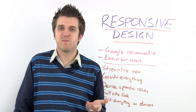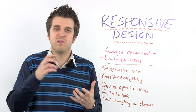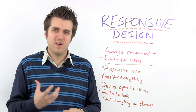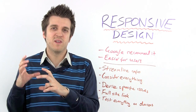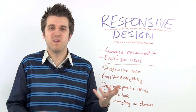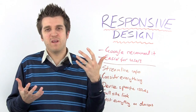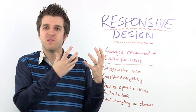Device-specific issues are also something to consider. If you compare an iPhone to your computer, the iPhone is going to be a lot brighter. In fact, all Mac products, even a MacBook, are going to be a lot brighter. So I've seen some websites where they've got, let's say, a light blue background on a desktop, and then you look at it on a phone, and that background is almost invisible because of the increased brightness. Therefore, you need to test it on lots of different devices to see if the fact that it's on a smaller device with these changes is going to cause a difference.